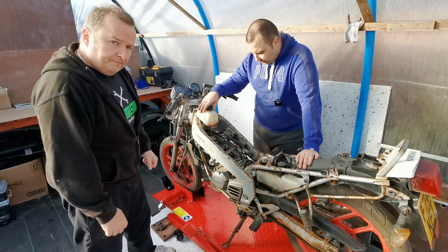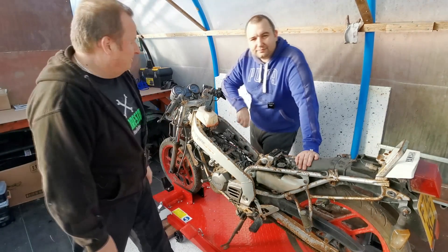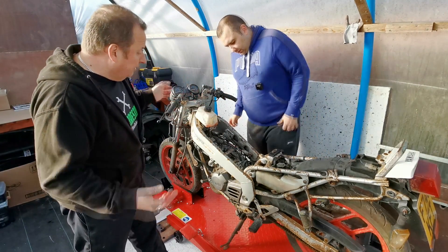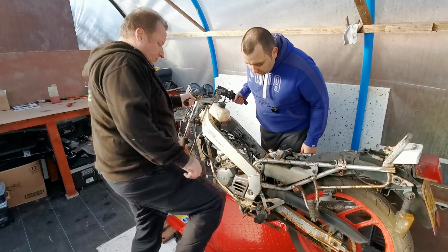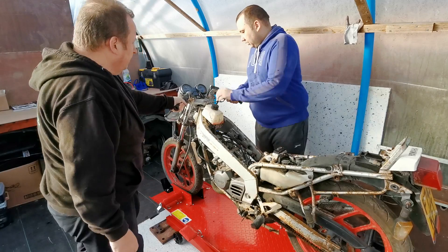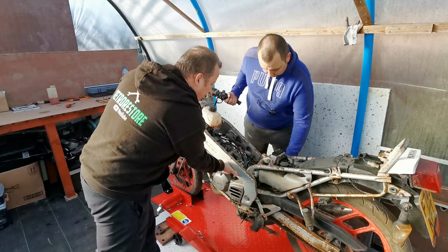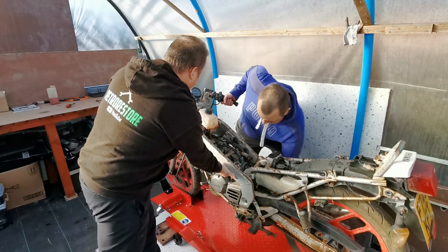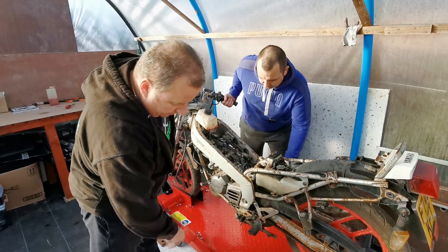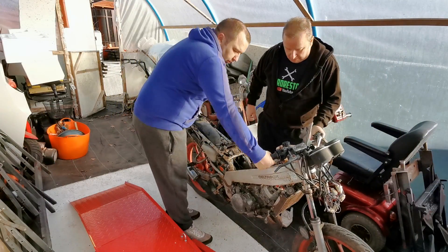So we've got fuel in it now — we've checked spark, we've got oil, we've checked the compression, and we're happy with that. Sop is here now. Off the side stand then — we've got petrol down to the carb. We don't know if the carb could be blocked up yet. The ignition is on, it's on run. There's no battery in this by the way at the moment. The choke doesn't stay out though. It sounds loud — it's probably got no exhaust.